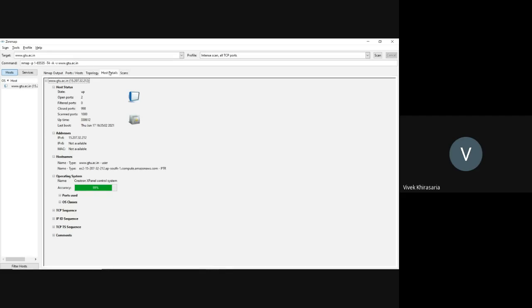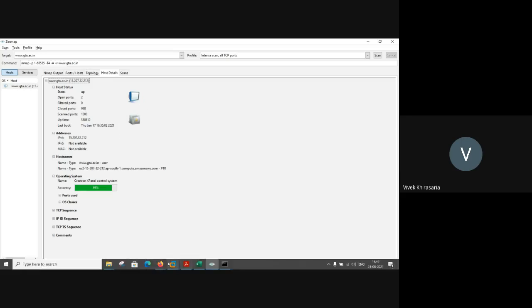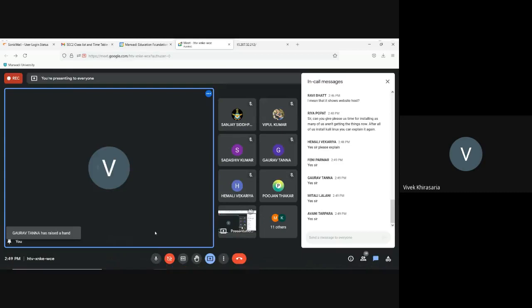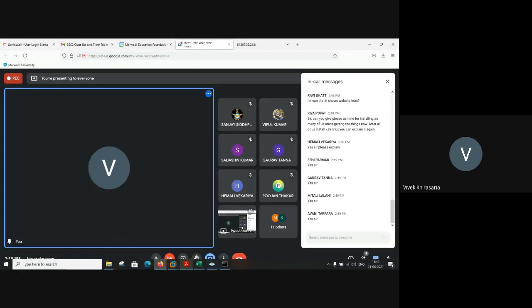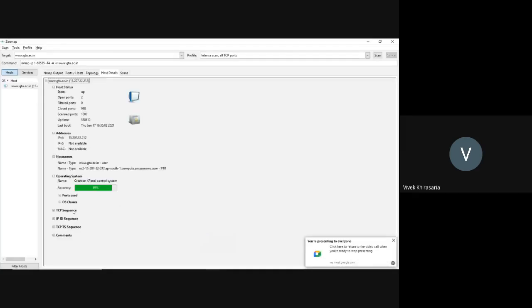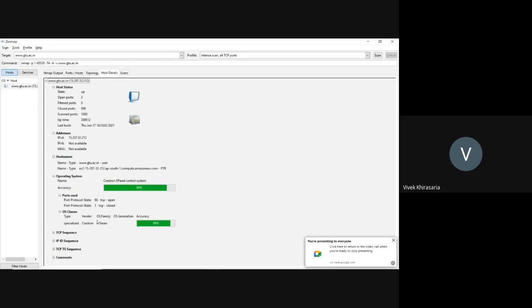If some of the servers and systems are on Ubuntu or Linux, then you will get a symbol of Ubuntu here, or you will get a symbol of Windows. So this one is the class of the OS.